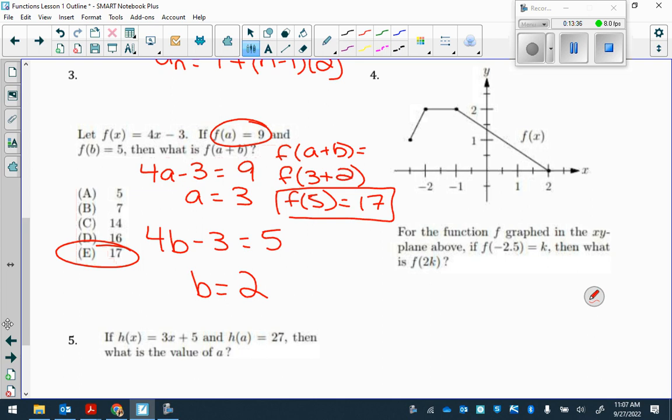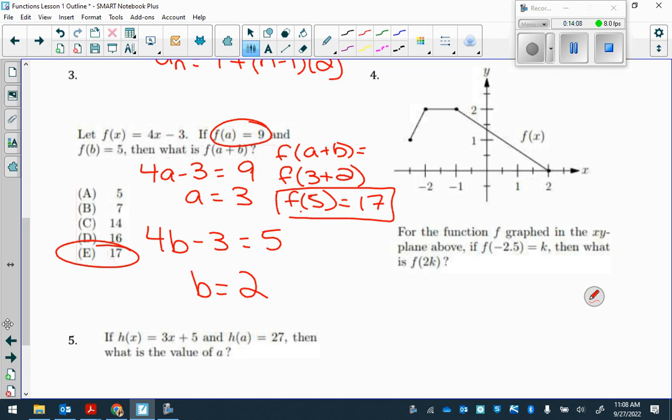That's what you're trying to find. You're answering that question. What is f of A plus B? So we found the value of A, right? We found the value of B. We have to add those two together. We get 5, and now we have to evaluate f of 5. It's okay. It's multi-step here, okay? And this notation, f of A and f of B, throws people off no matter what. They're like, well, I have f of x. What does that mean? You're just replacing the x with the A or B. Okay, excellent job.